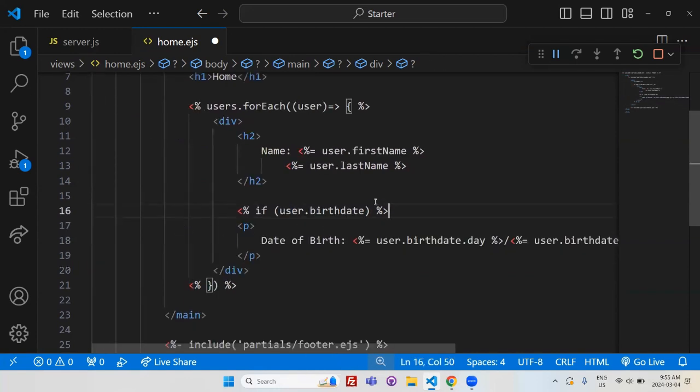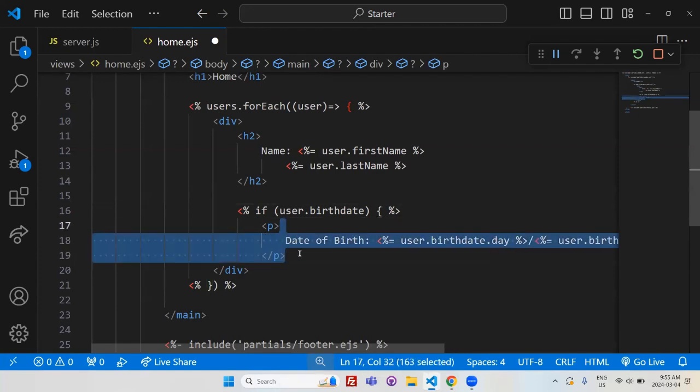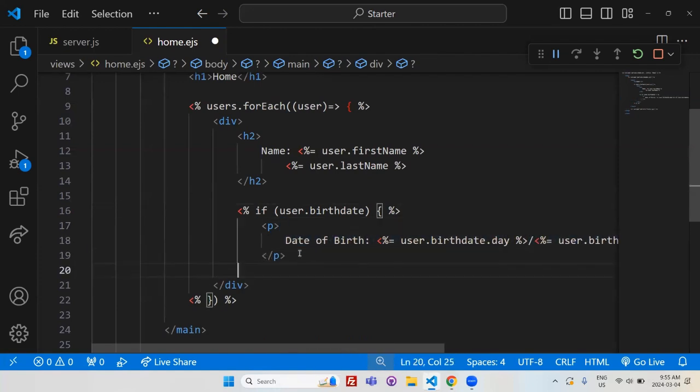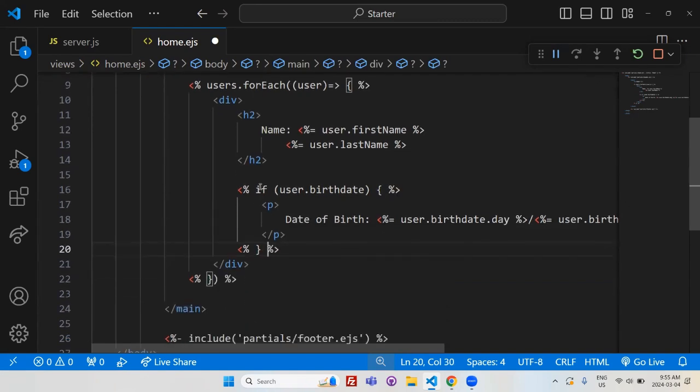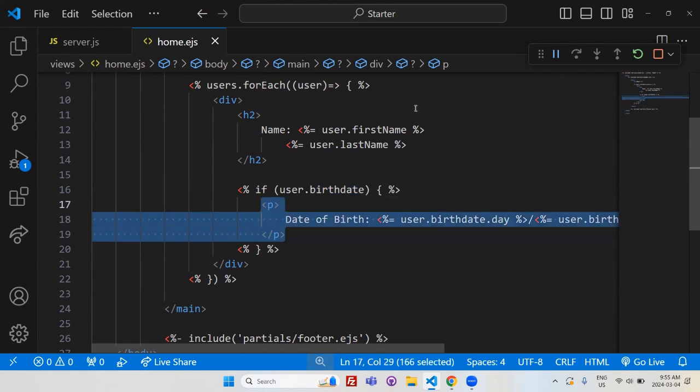All right. It can be a little confusing. We need to make sure we open our curly brackets here, but we need to close it after this paragraph tag has been printed or not. So we'll close it over here using EJS syntax again. And by it, I mean the curly bracket for our JavaScript if-else condition. So if user birth date is a property that exists, it's not null, it has been provided, then and only then print out this paragraph.